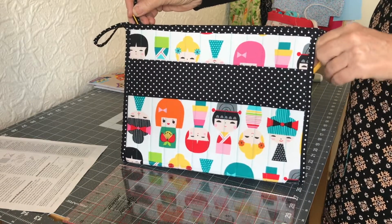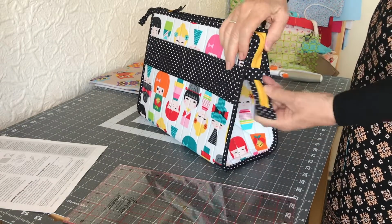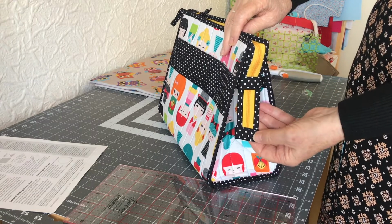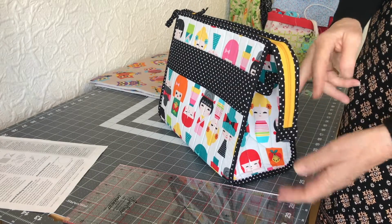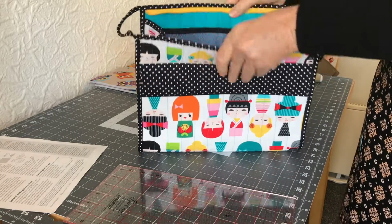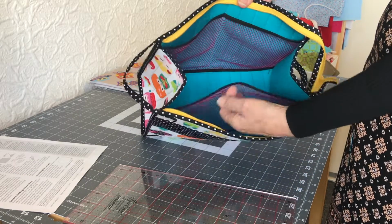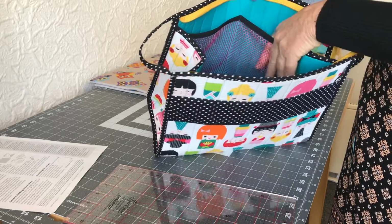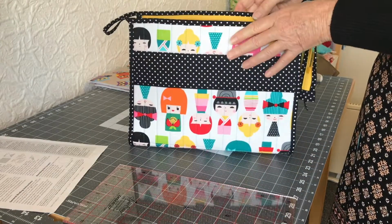It's my own little masterpiece. It's just the way she thinks of different things, of different finishing things. So you've got your zip there, a tab that you can push your spare hanging out zip, little zipper pulls. These big zips, I like them. It's open wide because you can open it wide. And there are mesh pockets, 1 large one and 2 small ones. Well, they're not small, are they? And there's loads of room in there. This is the giant one.